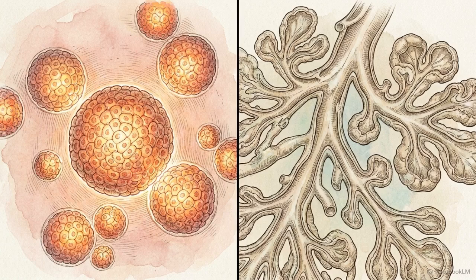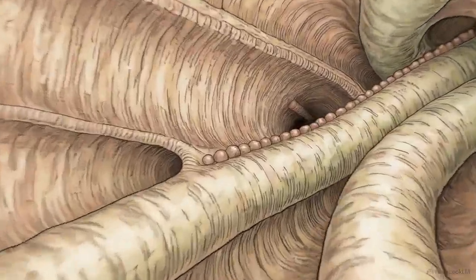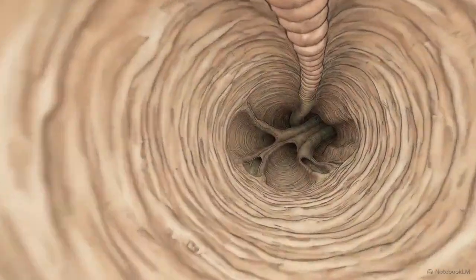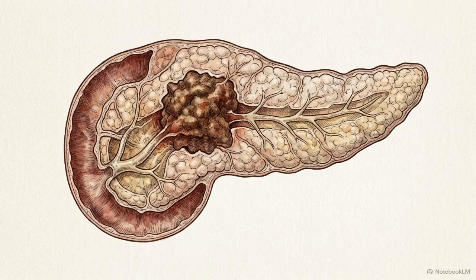Pancreatic tumors divide into two distinct categories based on their tissue of origin: endocrine tumors, which secrete hormones, and exocrine tumors, which arise from the ducts and acini. Exocrine malignancies are far more common and account for the vast majority of clinical morbidity. Within the exocrine category, pancreatic ductal adenocarcinoma, or PDAC, is the single most common carcinoma of the pancreas.